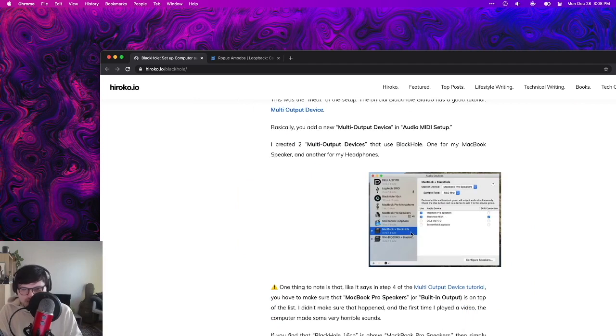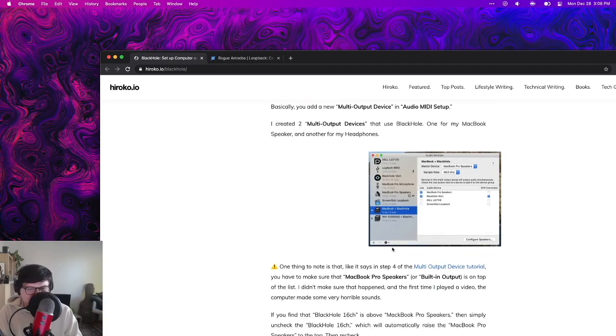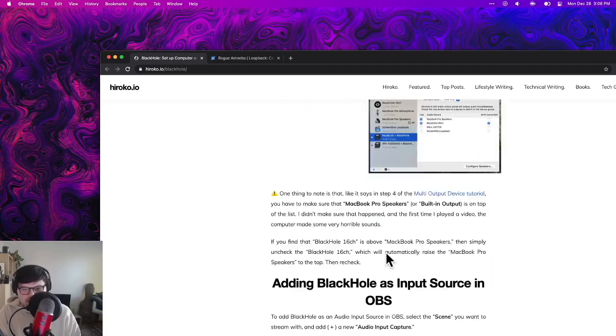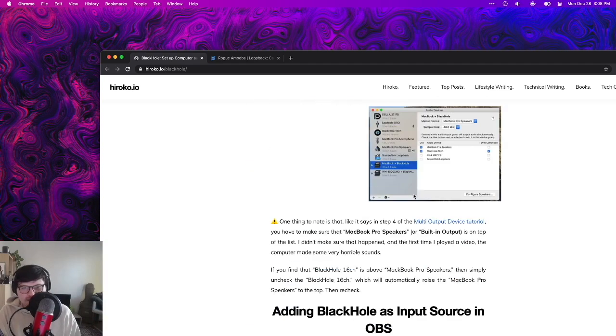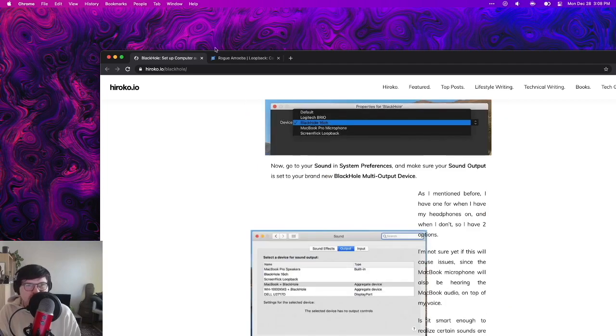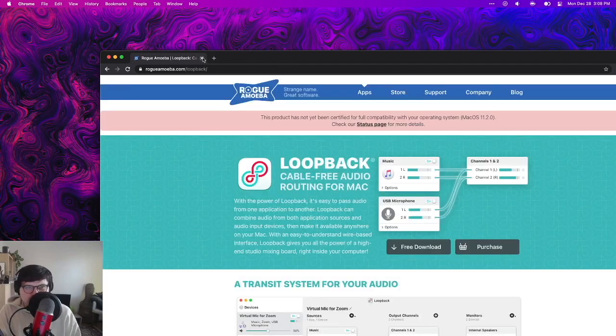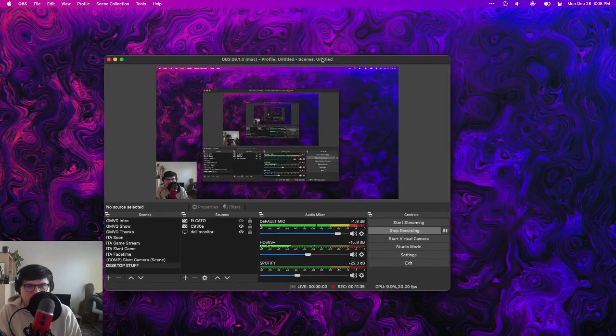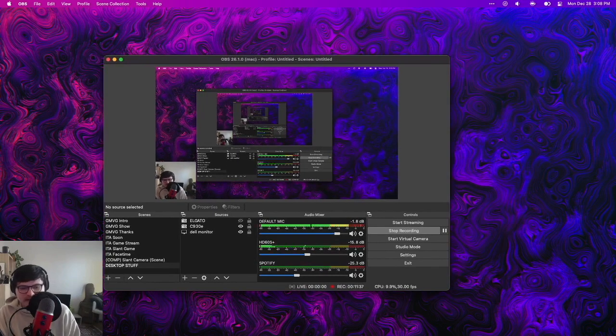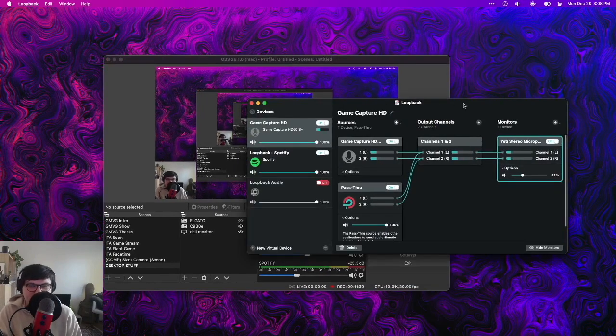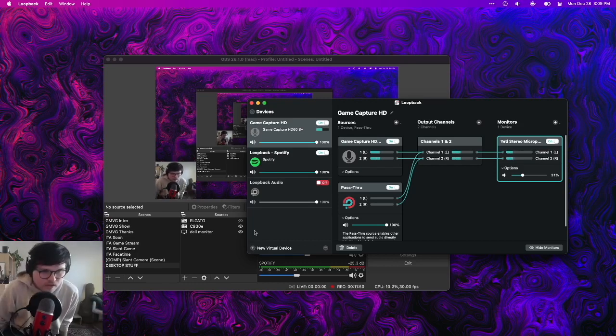If you look at the screenshots on this article, both of these articles will be linked in the description, by the way, worth mentioning. It has the exact same situation where you're creating an audio device that shows up in your actual audio devices section. With Loopback, you don't have to do any of that. It all happens within the Loopback app. You never have to open up your own settings or configure new devices or whatever. If I just hit new virtual device, it just creates one in my audio devices in settings without me needing to open it. It's great. It's very clean. It's very good.